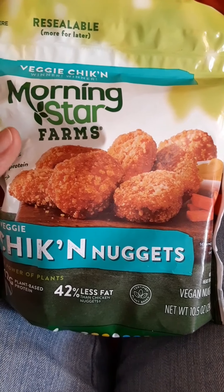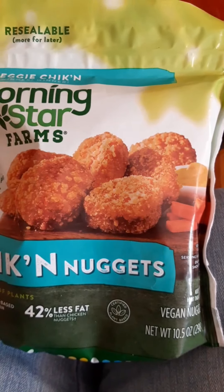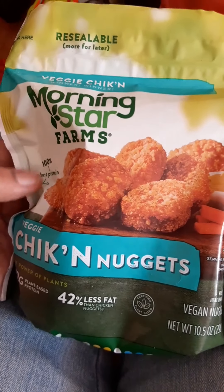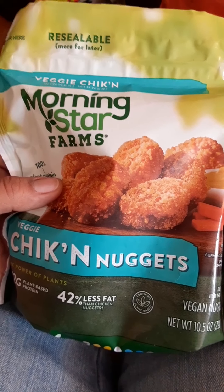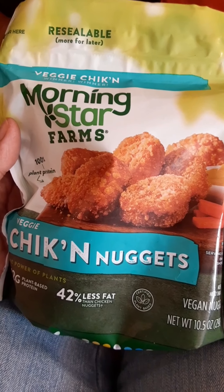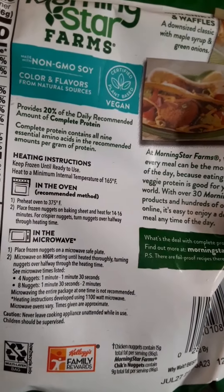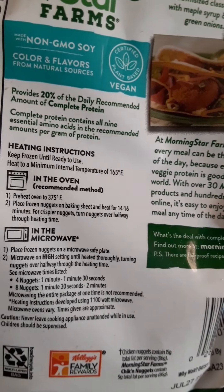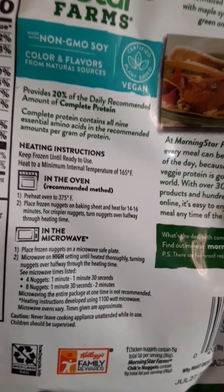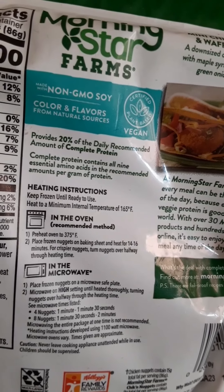I haven't tried these but I'm willing to give it a try. See in the corner — vegan nuggets. I normally fry my chicken patties because I like it crispy and it doesn't give me a weird aftertaste that way. But these say to put them in the oven or microwave. I'm not putting them in the microwave because I don't want them to taste soggy, so we're gonna try the oven. It says 20 minutes and I've got legit 20 minutes before my ride comes for work — let's see how I like these.